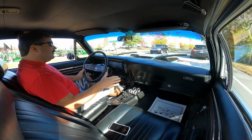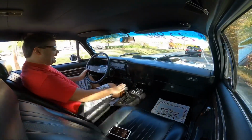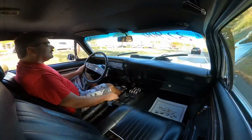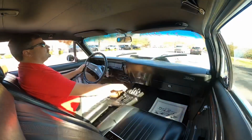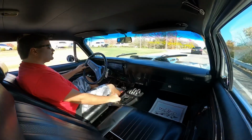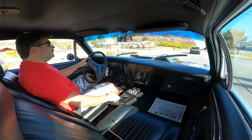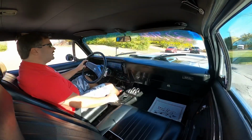Does have that right pull. That can be adjusted. See it pulling in the steering wheel there. The brakes feel good. The throttle, plenty of power there. Sounds cool. What they call this motor is a 396/402. I know that's confusing, but that's what it's labeled as when you look it up as well.